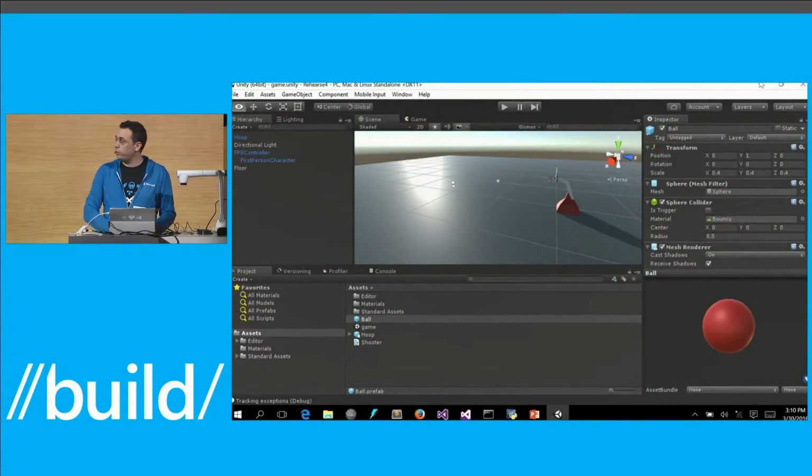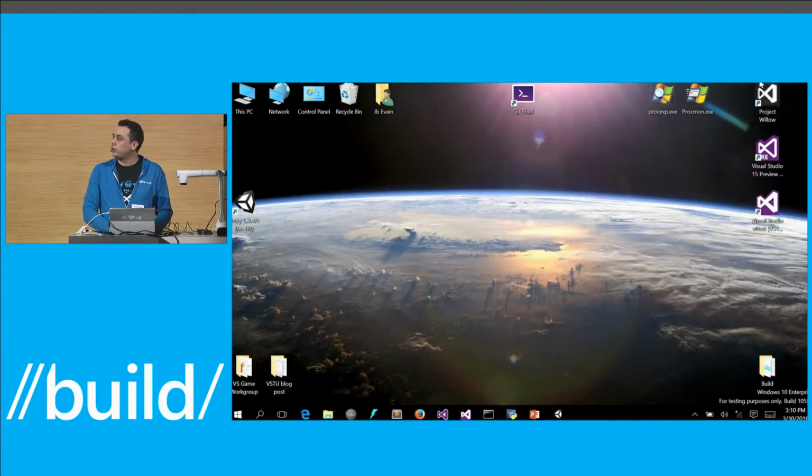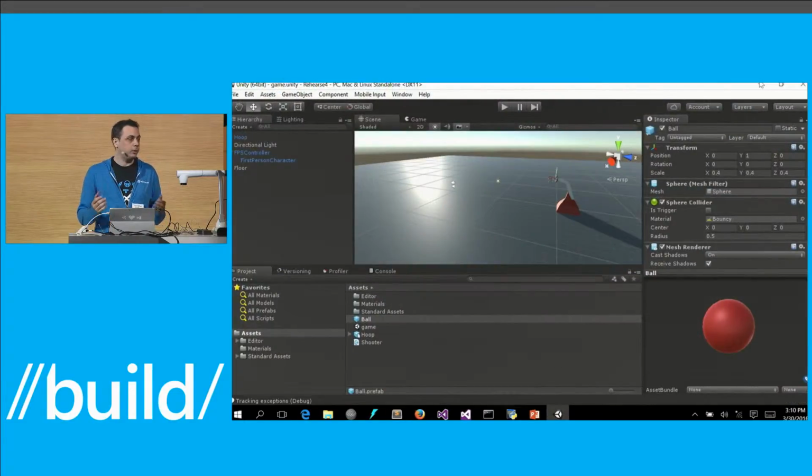Today, I'm going to show a small project, and I'm going to create actually a new Unity project. For those of you who don't know Unity, it's a game creation engine platform editor to easily create 2D and 3D games for all major platforms. And today we'll be building a very simple game, actually a basketball game, in less than 20 minutes. So let's go ahead and get started.